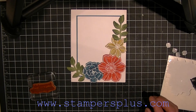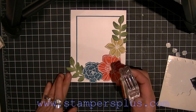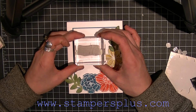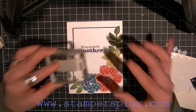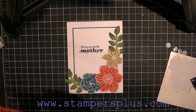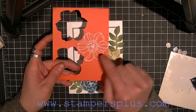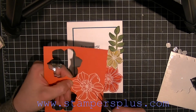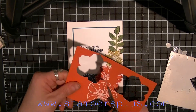Now I'm going to stamp 'For My Wonderful Mother' in Basic Black. I'll align this up to my grid line and stamp it — and voilà, that's done! With my extra piece, I accidentally stamped too close to the other images and ended up cutting it off. Rather than wasting it, I'm just going to cut this part and save the middle, then pop it up onto the main image to give it a little more depth.